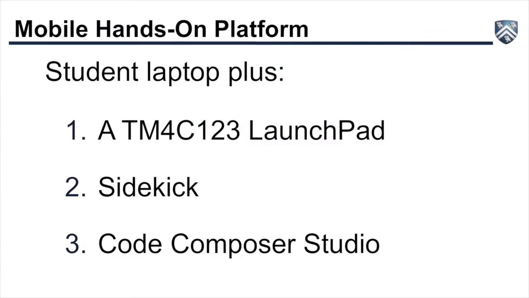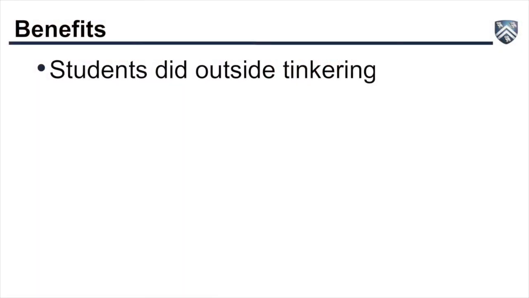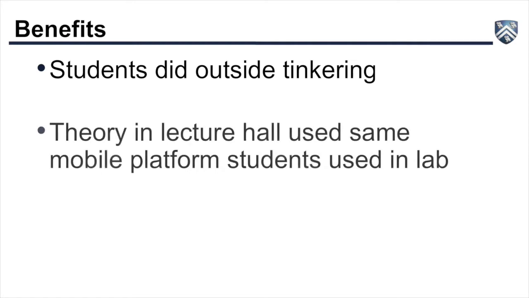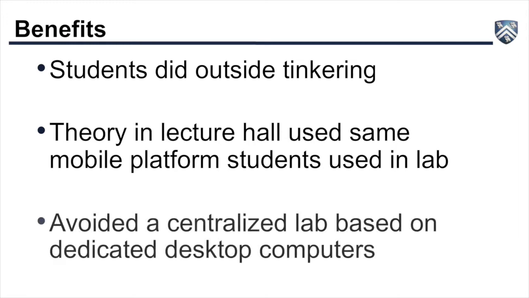This move to a student-owned mobile hands-on platform had several benefits, including students did tinkering outside of the classroom and lab settings. Theory was demonstrated in the lecture hall using the same mobile hands-on platform they used in the lab. This avoided a centralized lab and its limited access to the fixed, dedicated desktop computers.